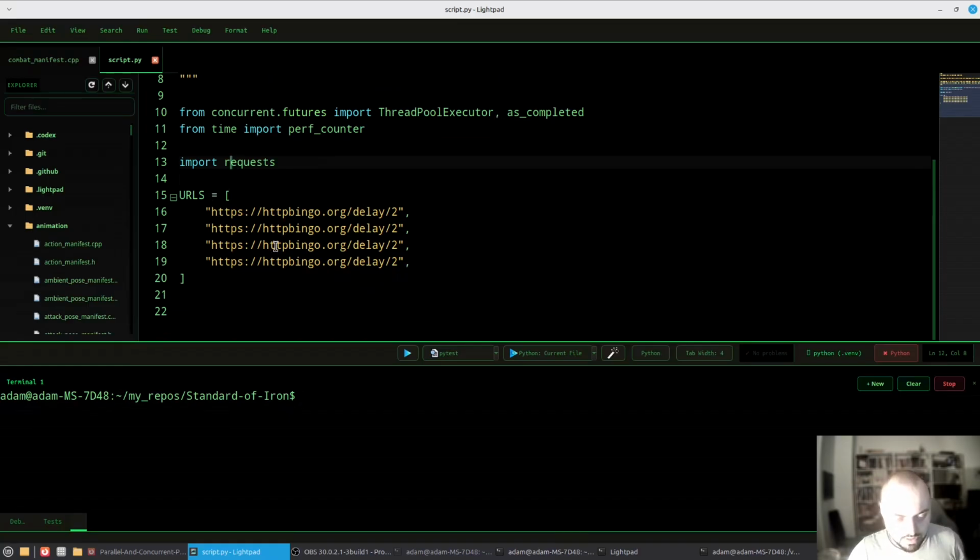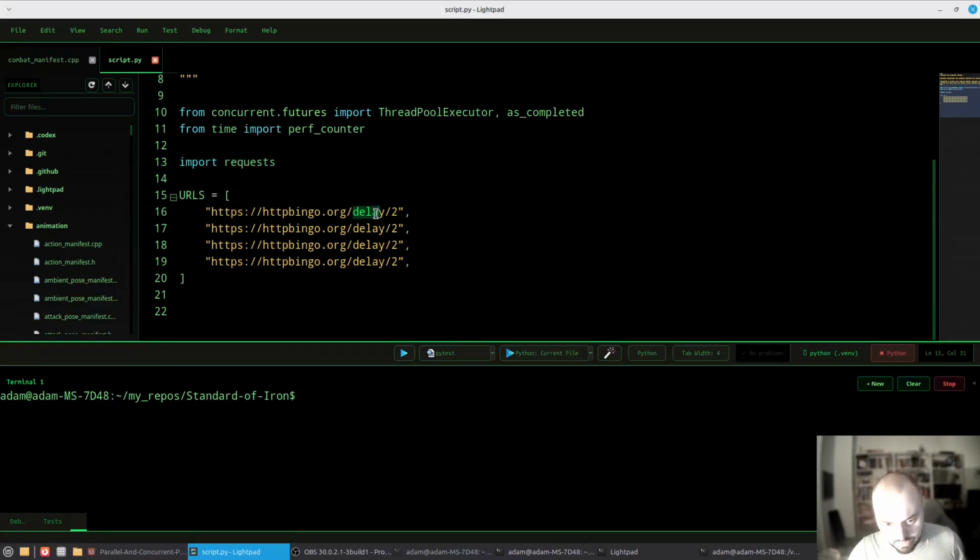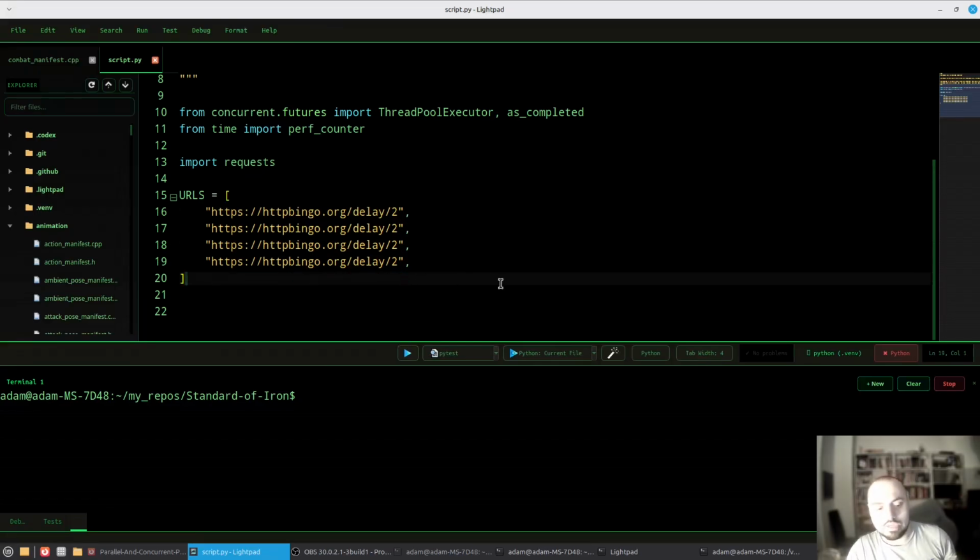And here are our URLs. We will use this website, which allows us to simulate a delay. We can use httpbin, and each of our 4 requests should take approximately 2 seconds.